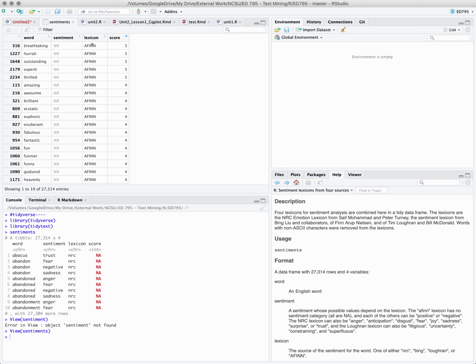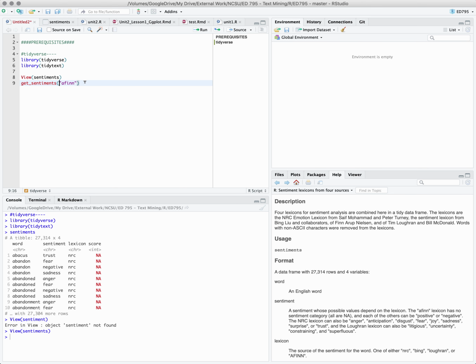For example, the AFFIN lexicon does not include categorical or word descriptions of each of these words. It only assigns a numerical value, so that is a column that's not relevant to the AFFIN lexicon. So when we select the lexicon that we want to use, getSentiments will filter out the columns that are not relevant for the analysis, so we don't have a row of empty columns.